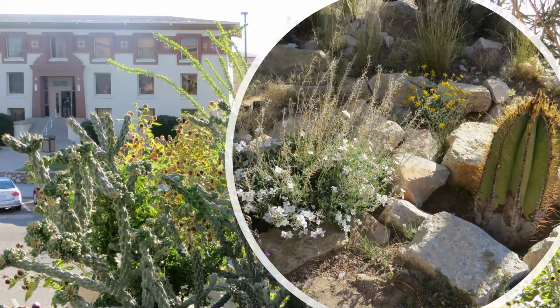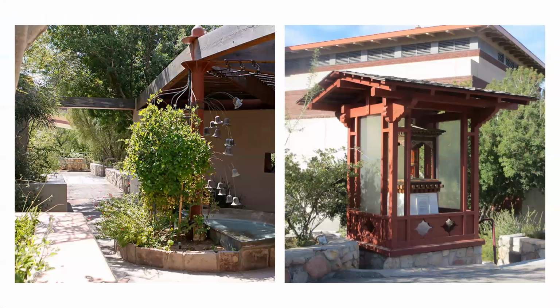Desert plants can thrive in what might seem to be the most inhospitable of environments, and these are flowering on what can be seen as rocks and just a bit of soil. Being located on a university campus, the gardens also offer a water feature area with benches for students, faculty, or visitors to sit and relax to the soothing sounds of falling water.